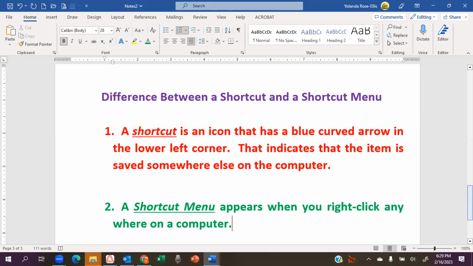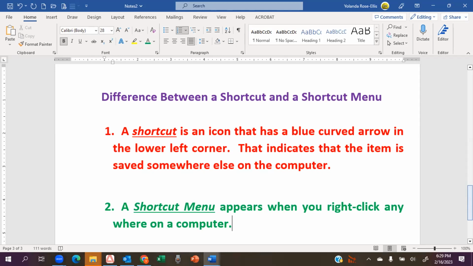So a shortcut menu, easy. You just right-click anywhere on a computer, and you're gonna get a shortcut menu. The shortcut menu that you get applies to whatever you are right-clicking.